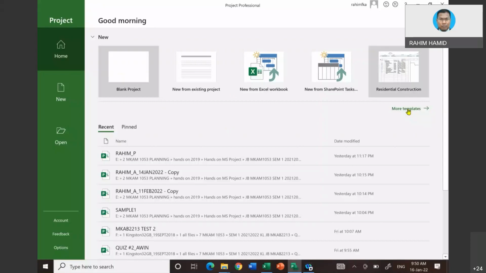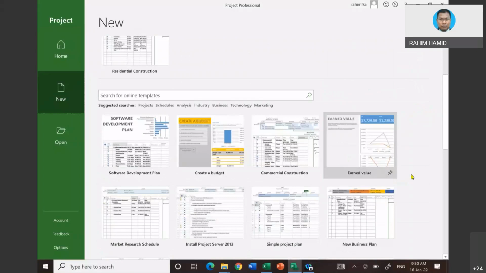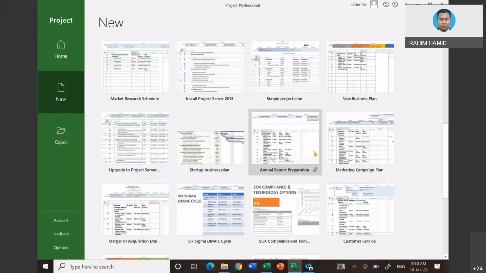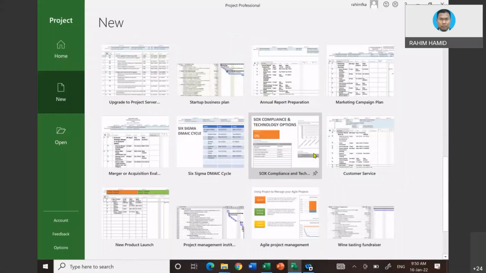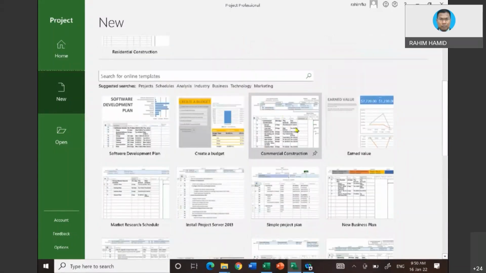I click on more templates here. Microsoft Project gives some standard templates. If, for instance, you do not know how to start, you can click on template, and let's try which one is related to construction. We do have commercial construction here.